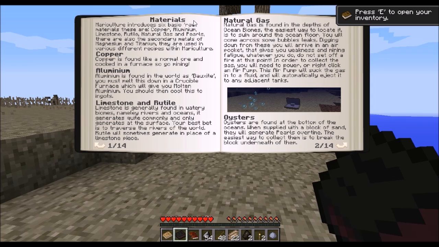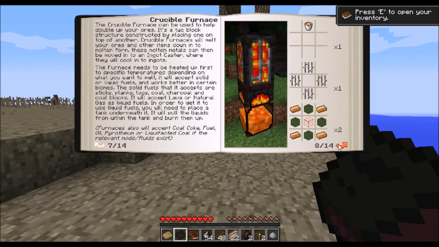Basic mineral culture produces 6 basic raw materials. These are copper, aluminum, limestone, rutile, natural gas, and pearls. Copper is found like a normal ore and cooked in a furnace, so go mining. It said there is no ores. Aluminum is found in the world as bauxite. You must melt this down in a crucible furnace, which will give you molten aluminum. You should then cool this to ingots. Limestone, and then oyster. Okay, alright.